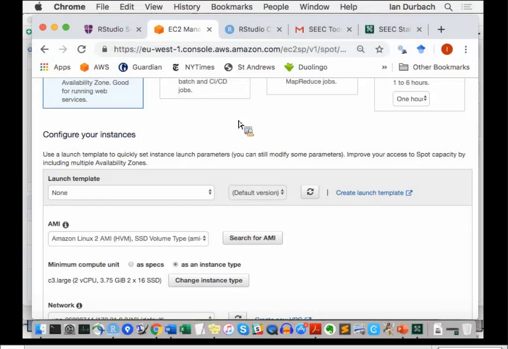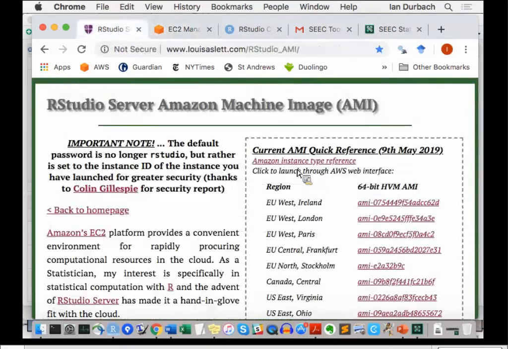So the one that I recommend using, that has RStudio and everything set up, has been put up by this guy Louis Aslett. At the end of this talk, I give all of these links, and all of these links will take you directly through to that screen that I've just shown you, and will load one of these instances.